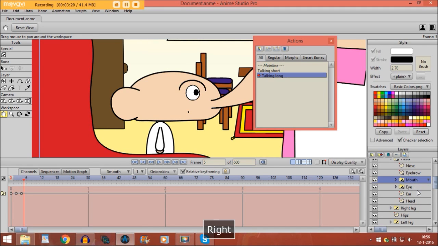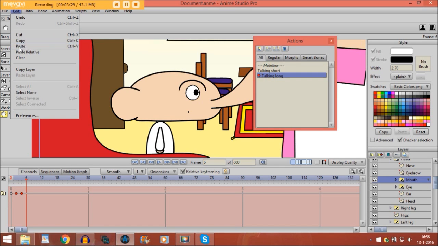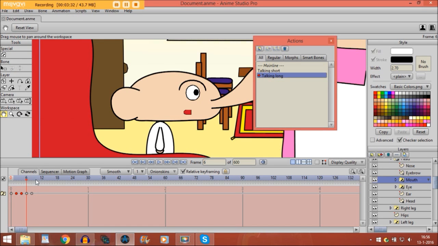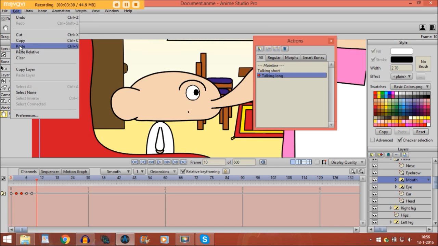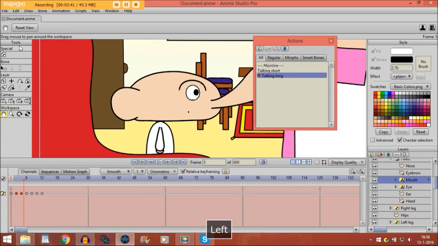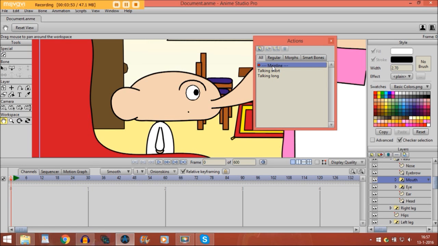Then once again we are going to frame 6, and this time I just select these right here and I go to edit, copy, edit and paste. Then I'm going, right here, 2 frames further, and I'm doing the same thing again. I'm going to edit and I click on paste. So now if you go back, you see it's from open to closed, open, closed, and so on. So now that we have done that, it's ready to talk, basically.